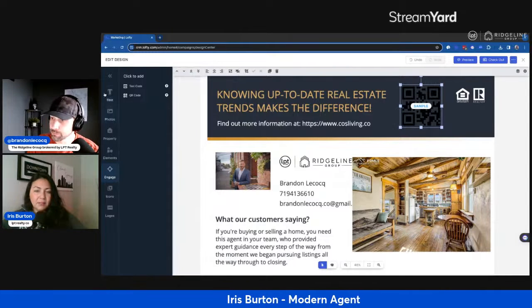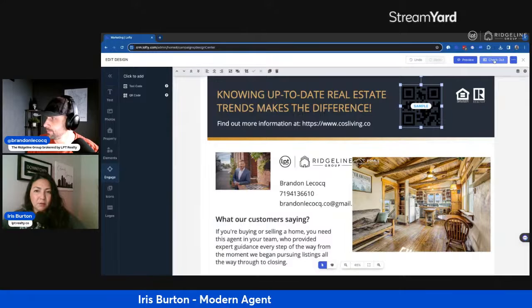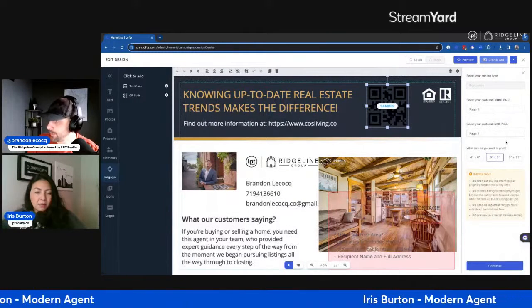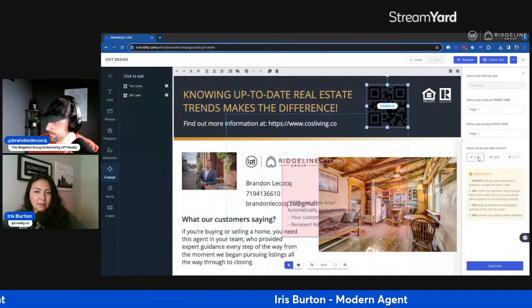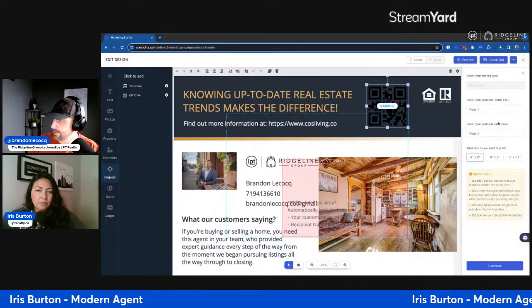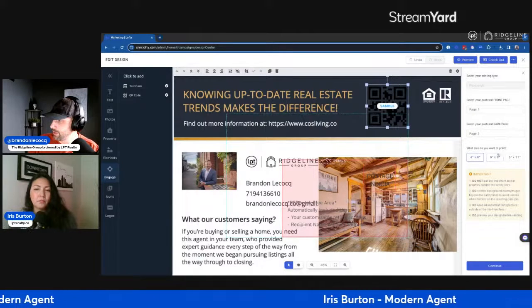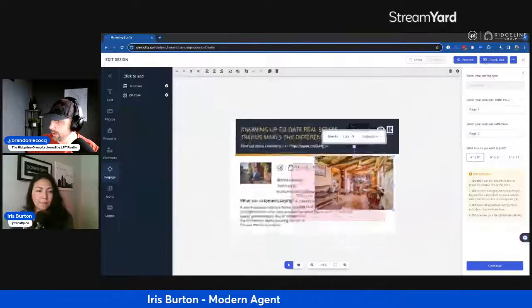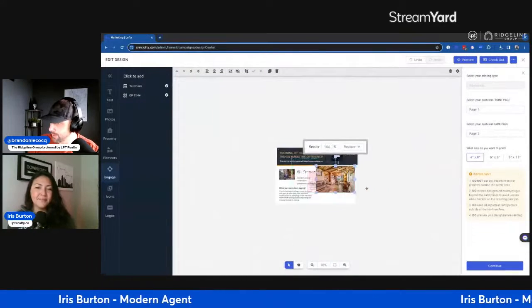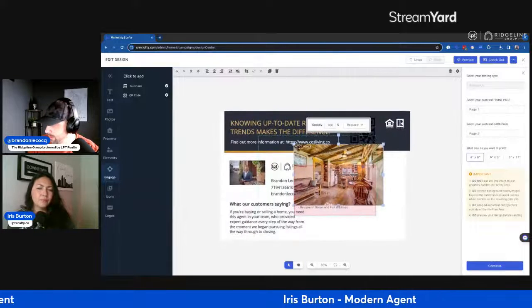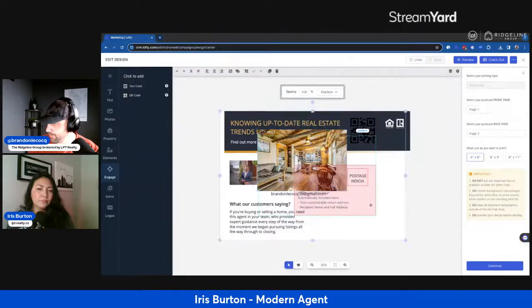It's like mashing up traditional marketing with modern marketing, which makes you look like an expert if you're trying to get more listings. Like, this is what we offer. Yeah, it's nice. It makes it easy to do. So with sizes, you want to make sure you choose your size accordingly. Like if I need to bring this down, my postcard has got to be within a certain area.